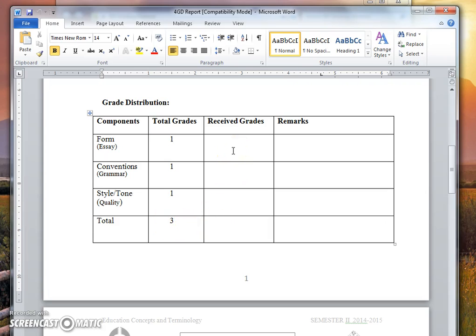Your group discussion report is going to follow these 3 rules. Number 1, it should be in the form of an essay. Number 2, it should be in correct grammatical conventions. And number 3, it should be in a very formal tone of writing, which means it's not journal writing, but genre writing. So you should follow all the rules of genre writing, which means it should be edited, revised, well structured, and well formulated content.